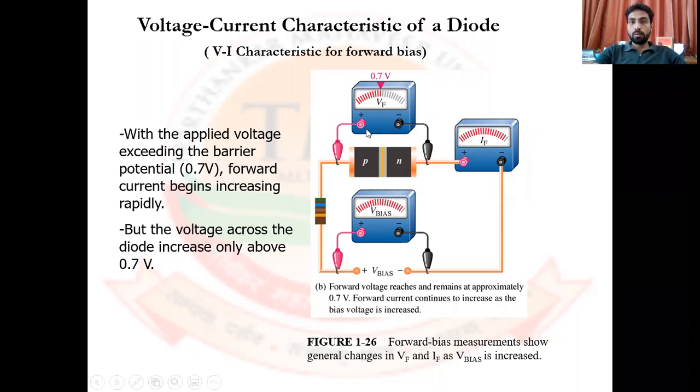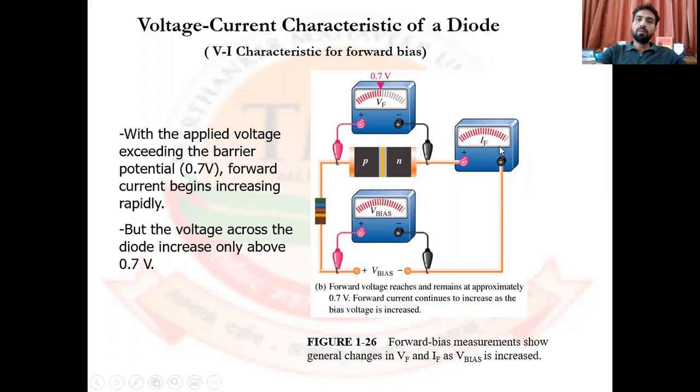The first one we see here is a voltmeter connected just across the diode. It is showing the potential drop across the diode, and this is the drop voltage which is going to be measured. And here is the voltage which is applied. This is a supply voltage. This voltmeter is measuring only one thing, which is the applied voltage. So this is a bias voltage.